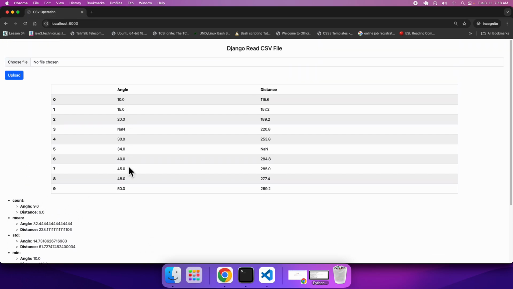Count is showing how many counts are there in context to the number of rows, but it will not count those rows that have got any NaN. Okay, so like over here, how many rows are there, excluding NaN? So 1 2 3 4 5 6 7 8 9. So there are 9 rows, out of which one has got NaN. So the total count was 10, but one row is there which has got NaN.